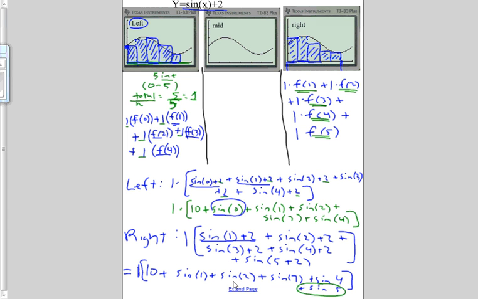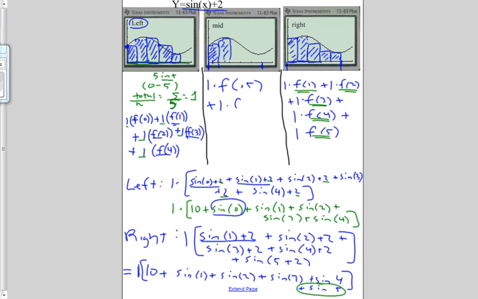Last case, how do we find the midpoint approximation? Well, same sort of thing, from 0 to 5. We have 5 intervals, and in each interval, we're going to choose the midpoint to get my y value, which is my height. So in that first rectangle, it has a base of 1, and we're using the midpoint, so f of 0.5 to get my height.